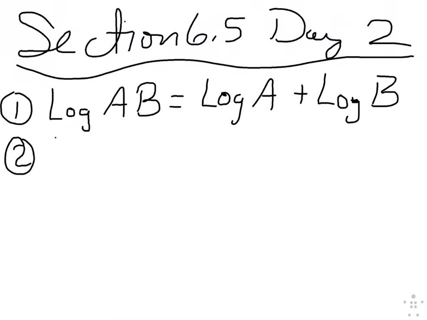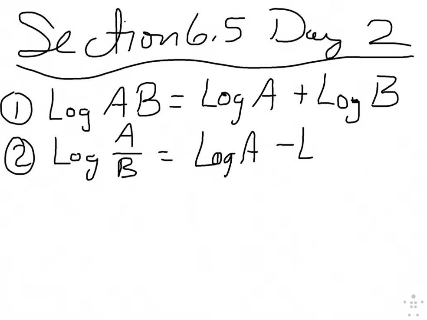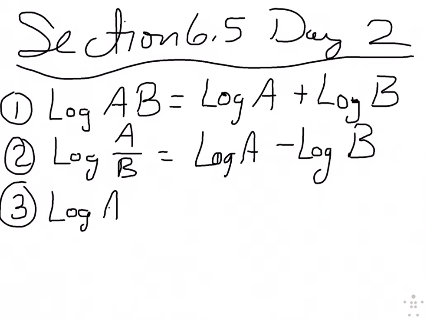The second law, remember, was where it's A divided by B. So what was the divide the same as? Subtraction. So again, when you see subtraction, it's going to be divided. And for the third one, remember when you had the exponent, where did it go? To the front. So if a number's in the front, it's going to go back up to the exponent. That's what's going to happen. So these laws are the same 3 laws I gave you yesterday. I did not change any of them.